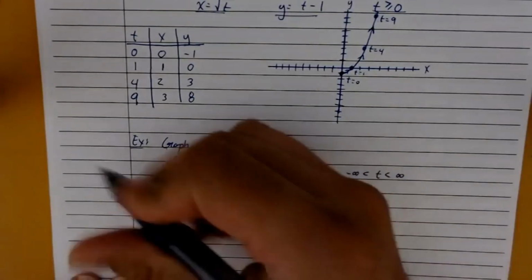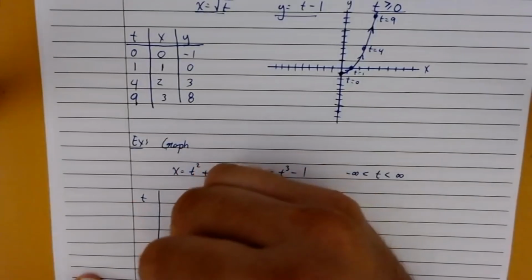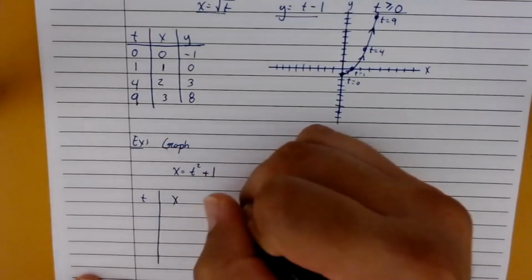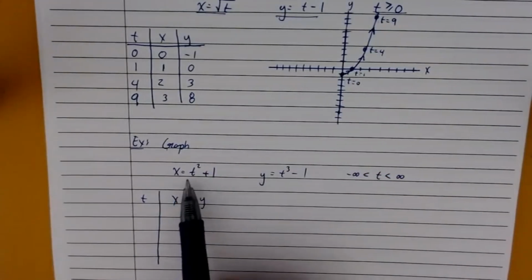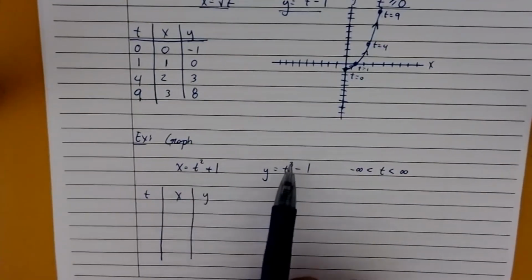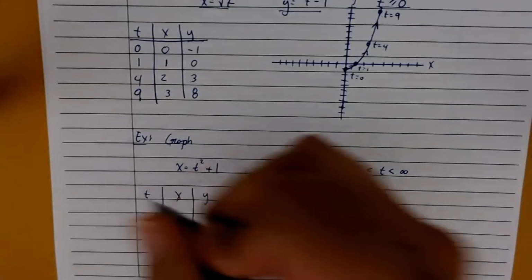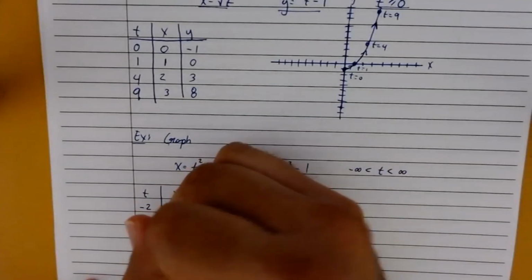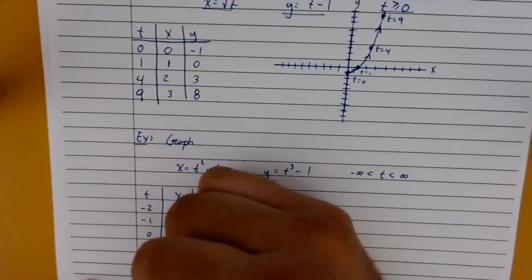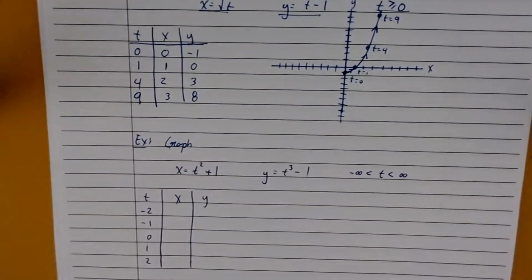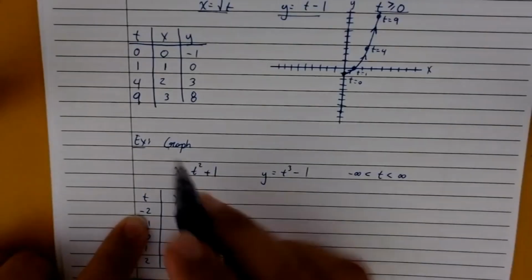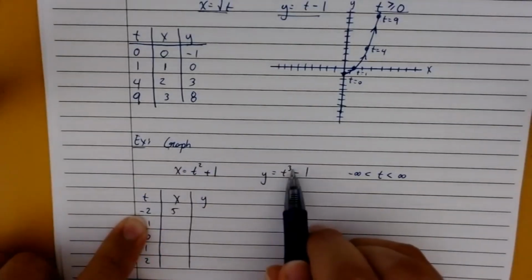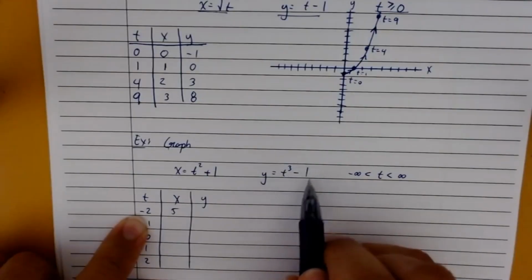All right, so let's go ahead and give this a try. We're plugging in values of t to find values of x and y. Here it doesn't look like I have any problems plugging in any small regular numbers. I wouldn't want to plug in something like 10 because I'm going to cube it and that's going to get really big and difficult to graph. So let me stick with small, simple numbers like -2, -1, 0, 1, and 2. Just like that. So if I plug in -2, that's going to give me -2 squared is +4 plus 1 is 5. -2 to the third, that's -8, minus 1 is -9.